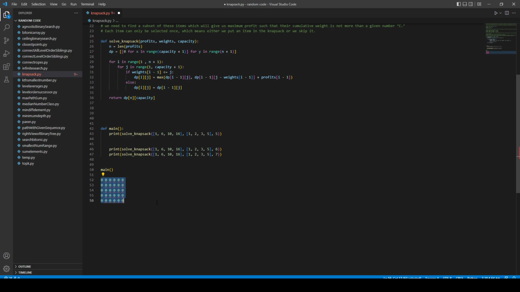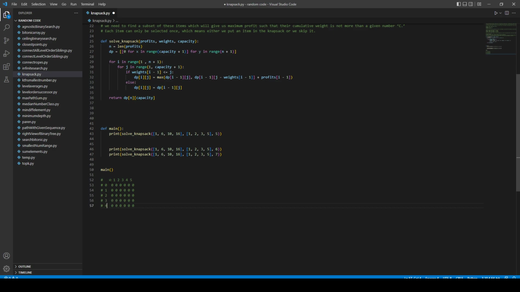So we have a 5 by 6 array now, right? Actually, let me put in another column for our capacity. So it's 0, 1, 2, 3, 4, 5, right? And then this is fruit 0, essentially 1, 2, 3, 4.